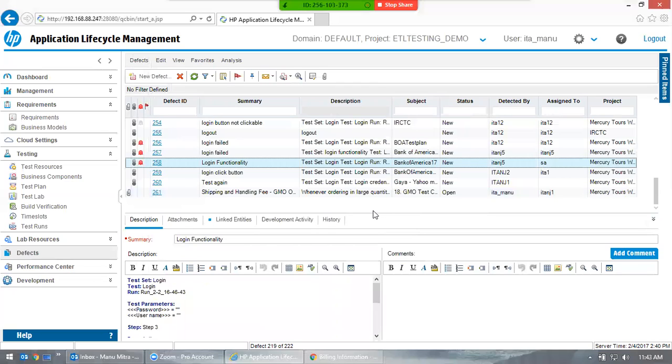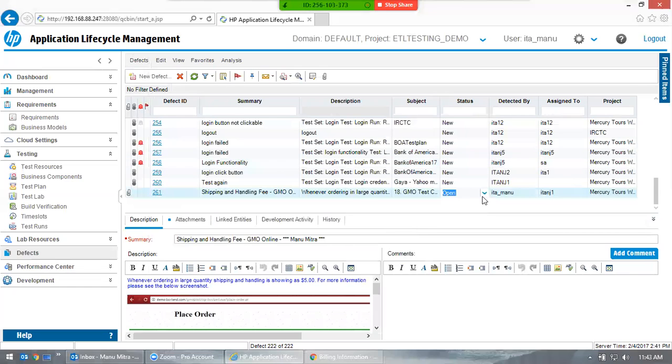Okay, so always make sure that you put the defect in open status. If you're not changing it to open, nobody will look into your defect. Nobody cares. Even after opening it, if you're talking to the developer, they don't care. If you're putting it in new, you get a lot of questions from your lead, from your boss: what's happening, why is it in new status, it has been 1 week, why didn't you change it to open status? So all these questions will be coming on you. So I will always make sure you put it in open status.